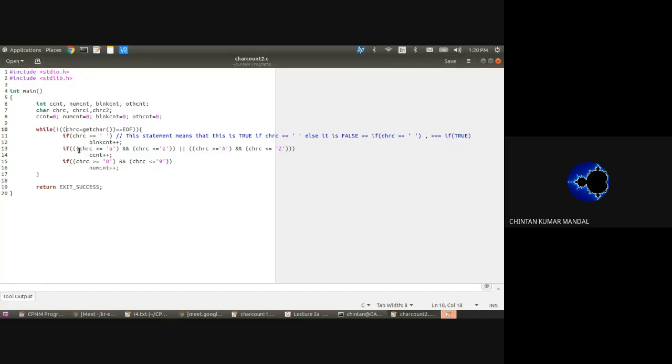When I'm writing this, you have noticed how the brackets are being used. This is one statement, this is another statement, this whole thing is one statement, and all the statements are between braces. These two statements are connected with this statement, and another statement is connected with an OR. OR is basically double pipe. The AND is basically a double ampersand.